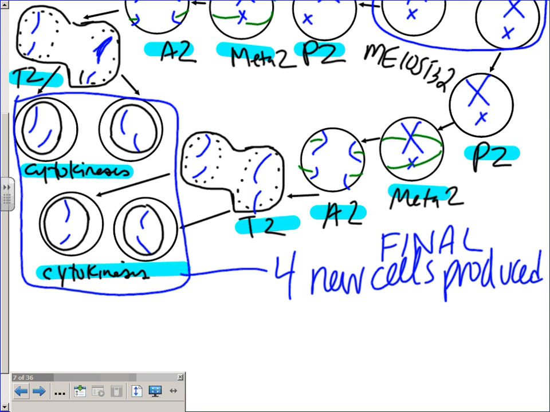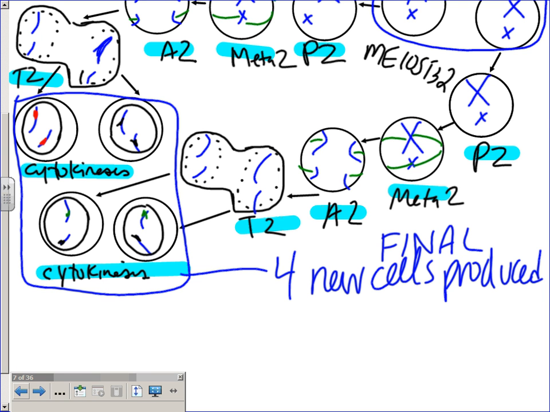What happened in prophase 1? I just didn't show it on my pictures. Prophase 1, you write it right under prophase 1. Yes, the DNA exchange called crossing over, okay? So technically what this could look like is something like this, and then like this, little green spots, little black spot. Okay, it could look different.